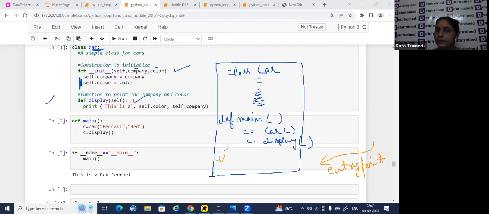Inside this entire file, any function is present with if __name__. So here, class Car is there, def main is there.